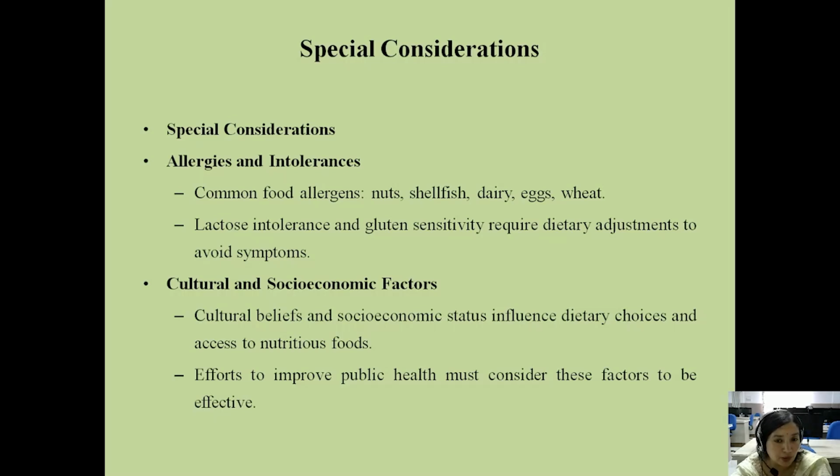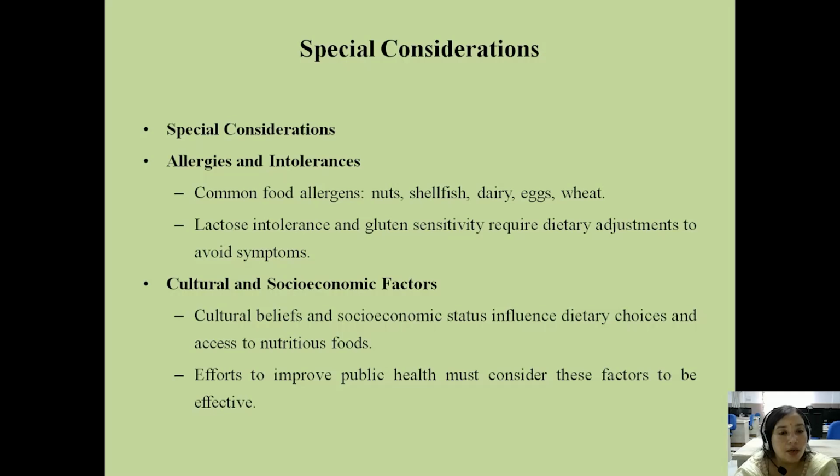And there are cultural and socioeconomic factors. Cultural beliefs and socioeconomic status influence your dietary choices and access to nutritious foods. Efforts to improve public health must consider these factors to be effective. These are the special considerations for allergens and intolerances. Common food allergens are nuts, shellfish, dairy, eggs, and wheat, and lactose intolerance and gluten sensitivity require dietary adjustments to avoid symptoms.